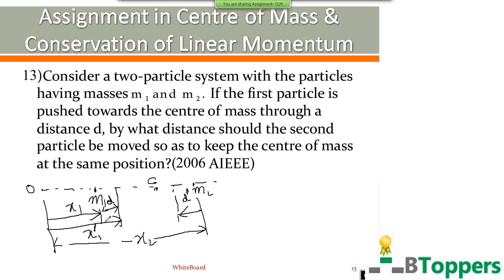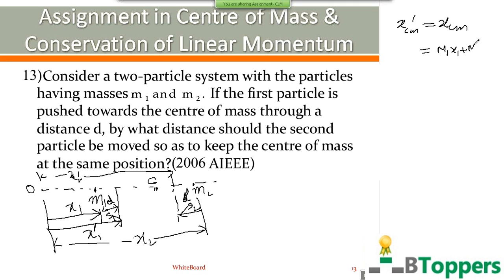In general, we denote the distance moved by the first mass from its initial position by s1, and the distance moved by the second mass from its initial position by s2. But the center of mass is at the same distance from the origin in both cases. Let x2 dash denote the new distance of m2 from the origin. I have already discussed a similar calculation in the special cases earlier, but I am discussing it again. XCM equals XCM dash, because the center of mass is at the same position in both cases.